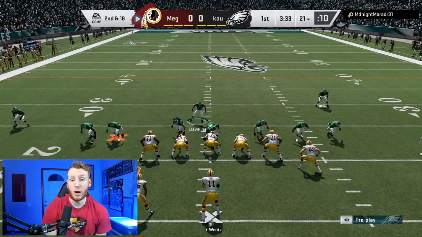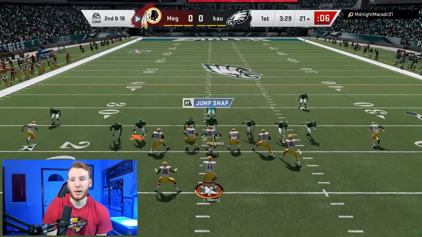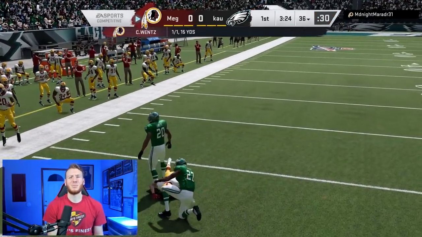Now I'm just trying to pick up on his route combos. What is he going to want to do on a long down? So he's on a second and 18. Maybe we can figure out what he wants to do later on a long down. Oh, I got stuck. That's not what you want to do. He throws an out route. Good catch by Andre Reed.